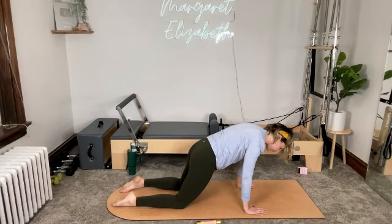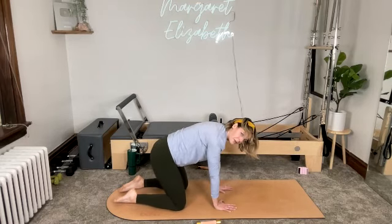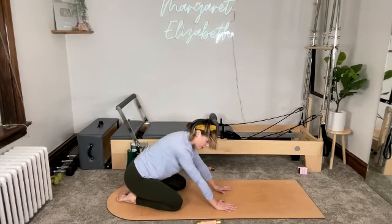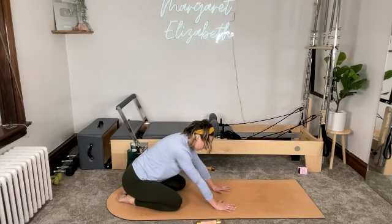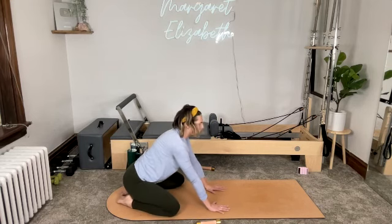Good. We come back through center, start to walk your hands in about halfway, so they're closer toward your knees, and then reach your hips back onto your heels. Okay. What was I going to do here? Oh, open your knees up a little bit wider.